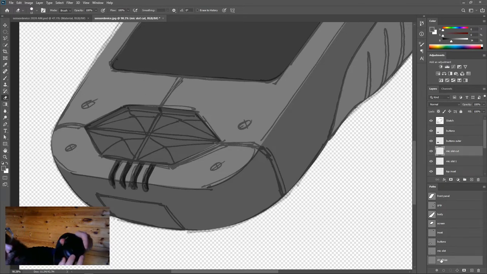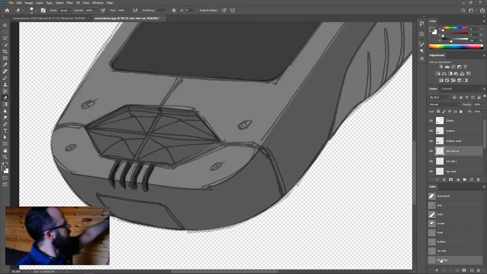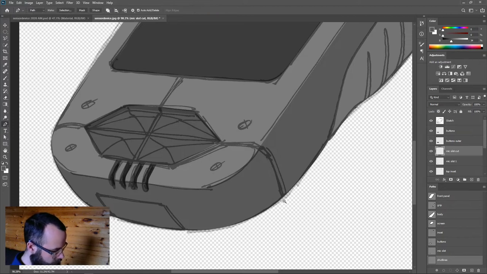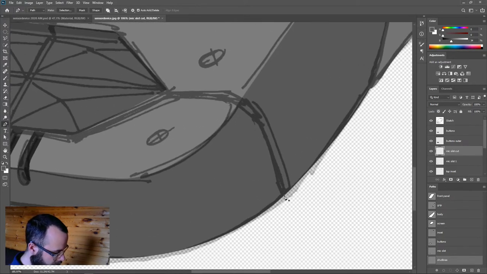So if you look on the headphones here, where it goes from one material to another, that line just there is a surface line, a line between two different pieces of molding. Think of it as a line where it ducks in. So we're just going to trace those ones off. Press P on the keyboard, and we're going to trace the center of those sections.